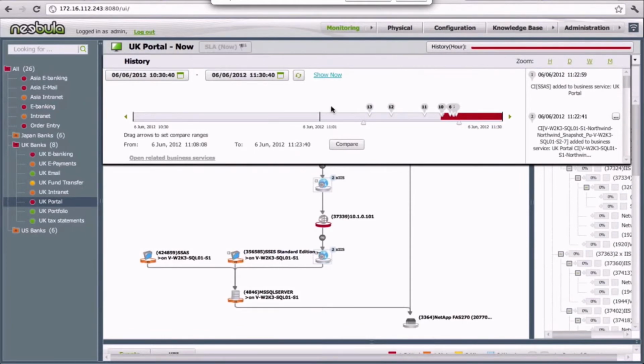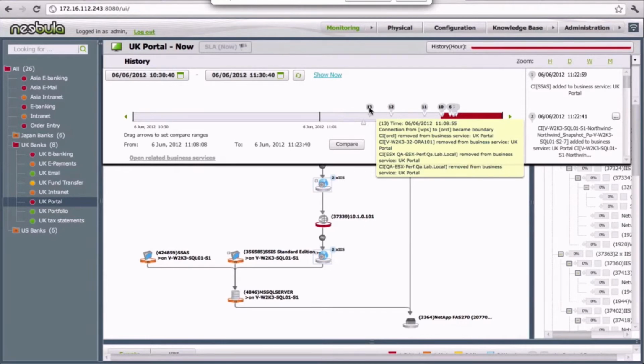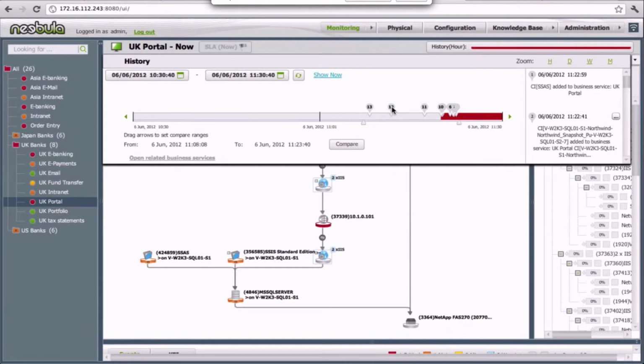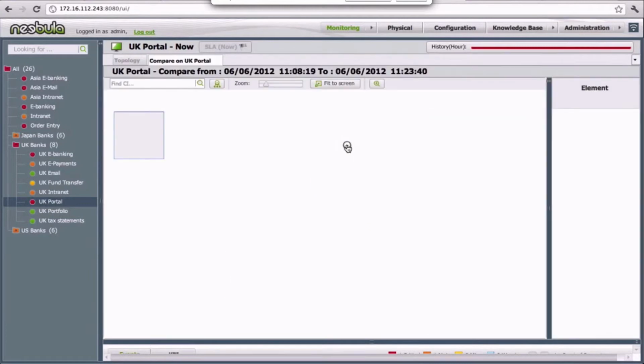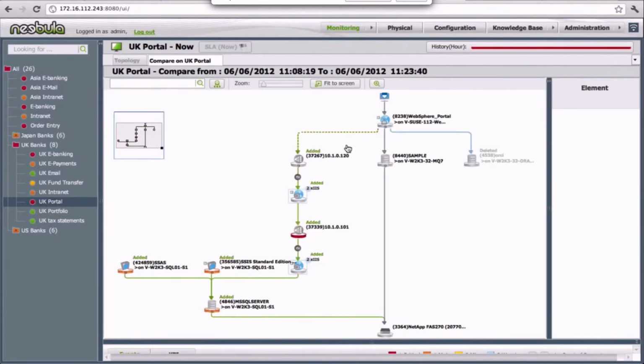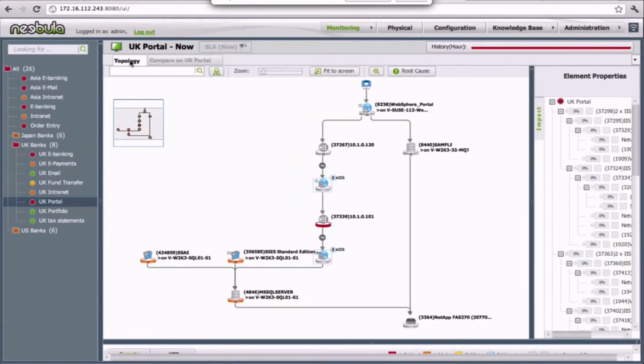Of course, there's another powerful use case with regard to the service maps and their components, and that is the history and analysis of changes. Here we can see many changes occurred on June 6th, right around noontime for this particular business service. In fact, rather than just highlighting the changes as we are here, we can bracket these changes before and after with our search bars. And when we click compare, we'll get a before and after picture, a snapshot effectively of this business service.